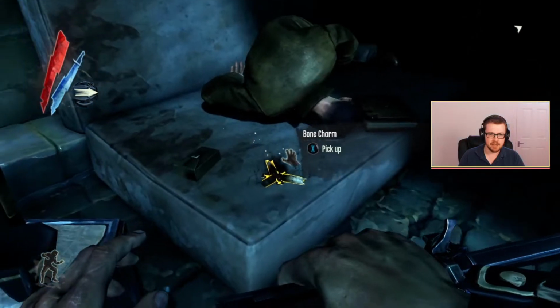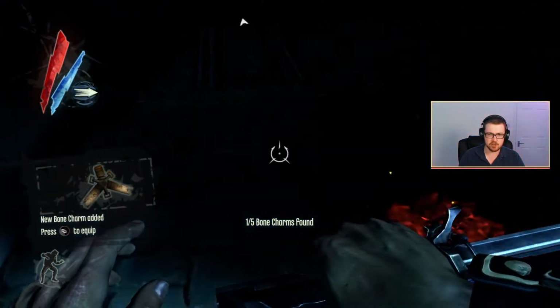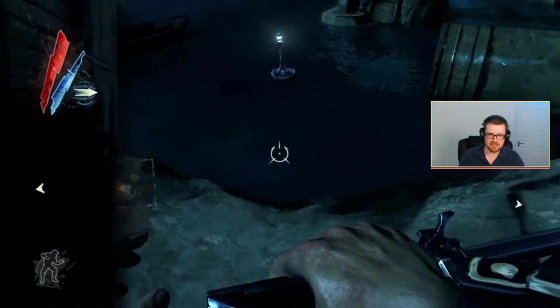And here is the bone charm. Let's pick that up. And your pouch with our 100 coins. I'll leave your rat skewer, I think. Don't particularly want that.